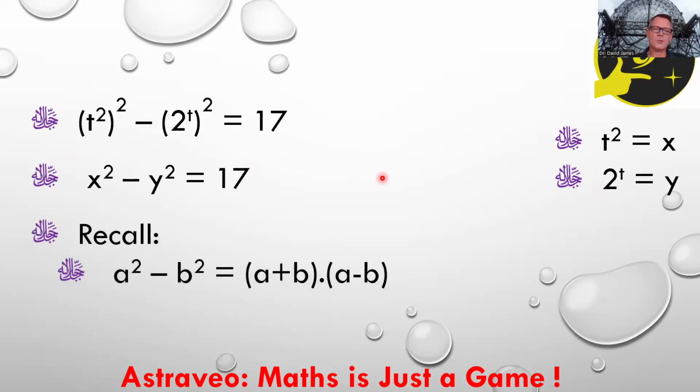Well, from our simple algebra, we know that we can expand out this expression to be a plus b times a minus b. And if you were to work backwards, you would get a times a, which is a squared, minus b squared, there's the minus b squared, plus ab minus ab. And those two cancel, so you're left with a squared minus b squared. Now we have a sort of a squared minus b squared type equation here. It's x squared minus y squared. As it happens, we've changed our parameters, changed the algebra a little bit. So now we can perhaps turn something like this into an expanded form like this.